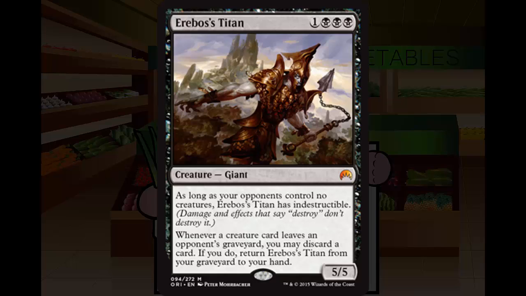In Constructed, there's things like Den Protector, where your opponent's going to play that and bring a creature back, and hey, you get to bring Erebos' Titan back. But in Limited, I just feel like it's really kind of clunky. That being said, it's a 5/5 for 4 that has Indestructible if your opponent's board is empty, which means they can't even top deck removal and kill this guy. So I am going to give it a pretty high grade. I am going to go with an A- on it.